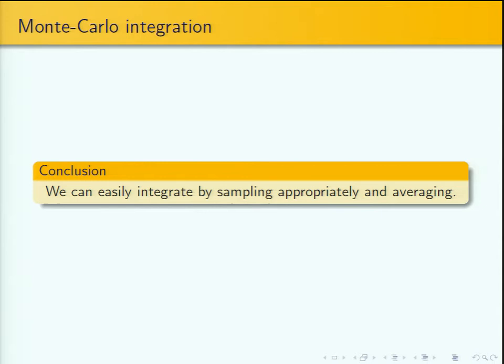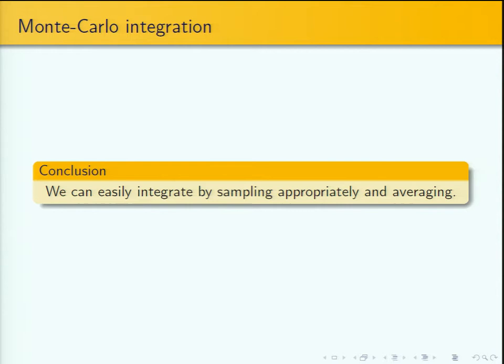You have found the integral of something which is very, very hard. This example is just a motivation. In reality, in machine learning, we will have to compute higher dimensional integrals. You cannot do the integration analytically; it's very, very hard to do such integration. This technique of sampling and averaging is known as Monte Carlo integration. You can read about it.